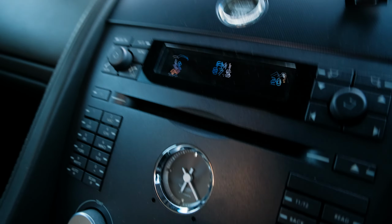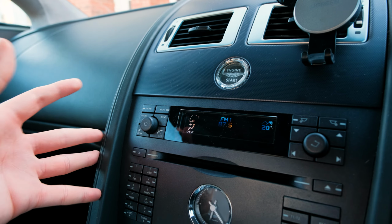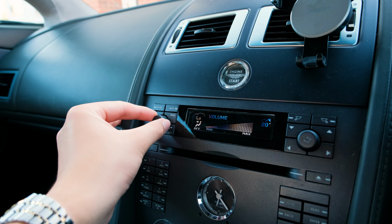Anyway, that's literally it. It's £6 from eBay. The only problem is going to be with the actual sound system here. On the Aston, if I go up to a normal percentage, this is a normal percentage, you can barely hear that. You have to turn it up quite high. And because it's turned up quite high, when you take this out as you shut off the car, all you want to do is turn it down all the way, or even just turn the radio off, and then take it out. And that's literally it.